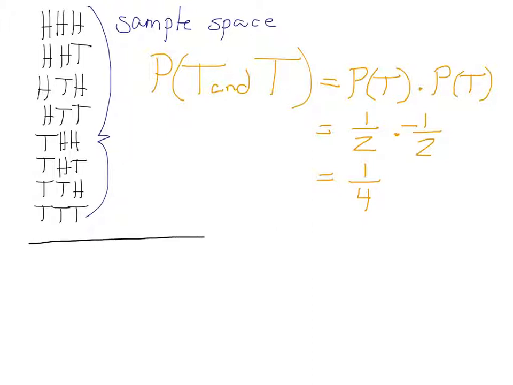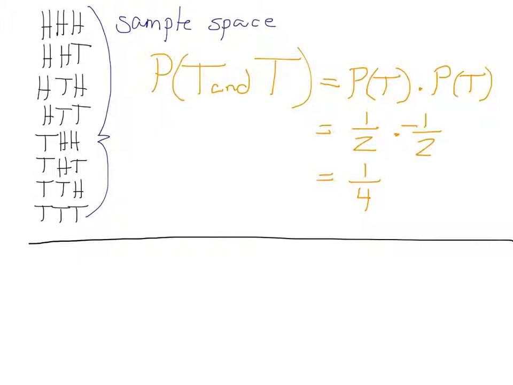So we're going to take everything at the top and use it, but now we're going to ask ourselves the question, what's the chance of getting at least one tail? So if I flip a coin 3 times, what's the probability that I get at least one tail? This is going to be a kind of problem where we can use the idea of the complement of an event, just as we did in our last example.